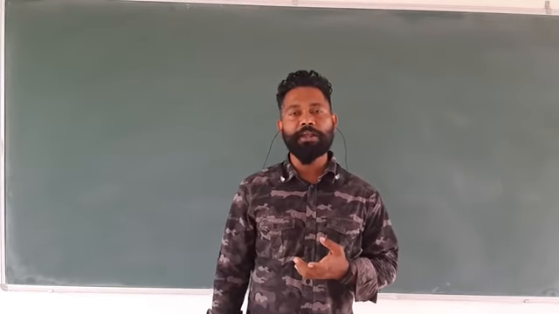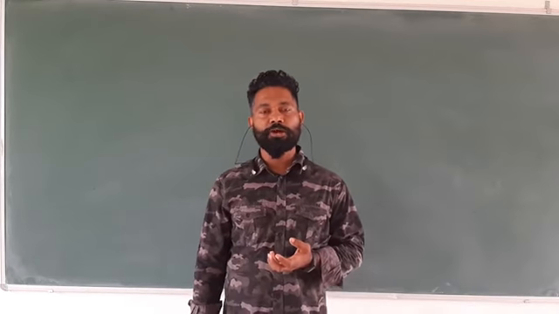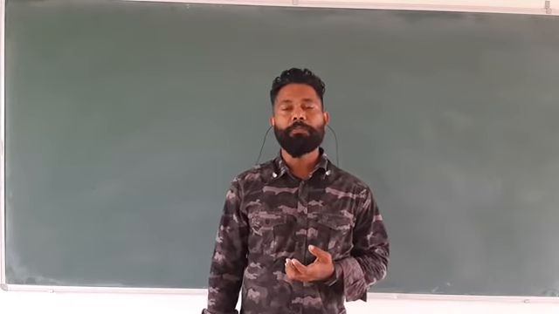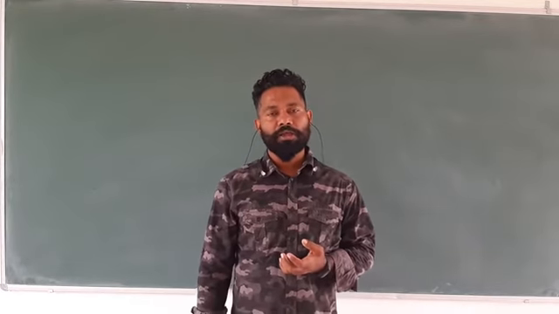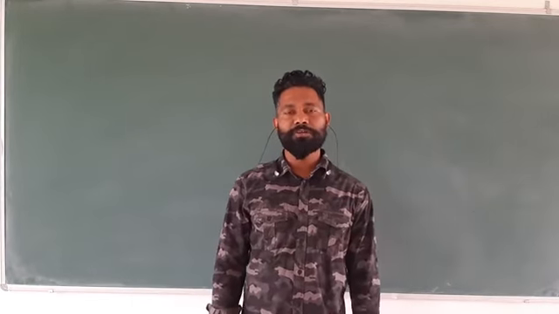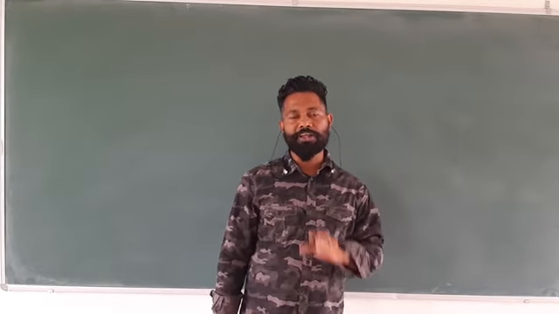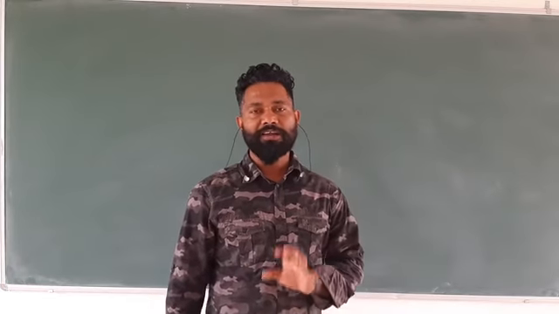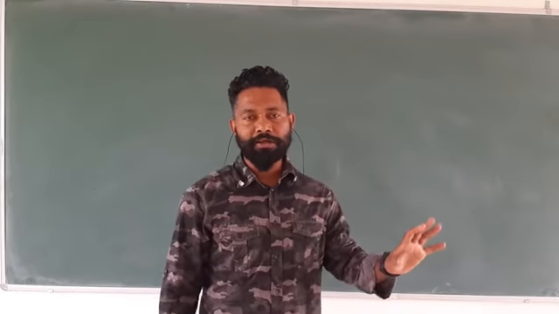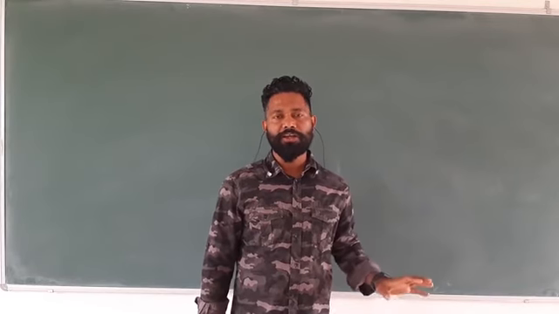Conjunctions are defined in very simple language as joining words, because conjunctions join two words, two phrases, sentences or clauses together. If we talk about the kinds of conjunctions, they are of three types: subordinating conjunction, coordinating conjunction and correlative conjunction. In today's lecture we are going to focus only on correlative conjunctions. But that doesn't mean that questions never come from subordinating and coordinating conjunctions.